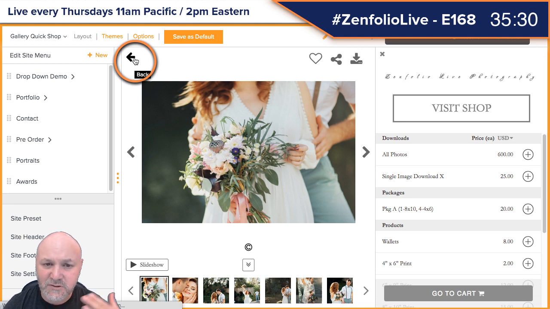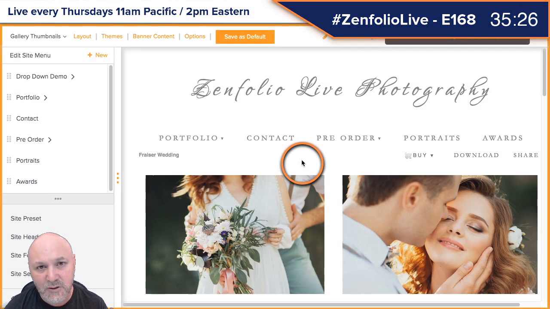Now, what I'm going to do is there's a price list applied to this, so it doesn't open to dim the lights mode, and it looks like I have the downloading options on. So I'm going to jump back into edit view really quick. We're going to take that price list off. We're going to make sure that there's no downloading. We're going to publish this, and then I'll take you through what this looks like to a client.